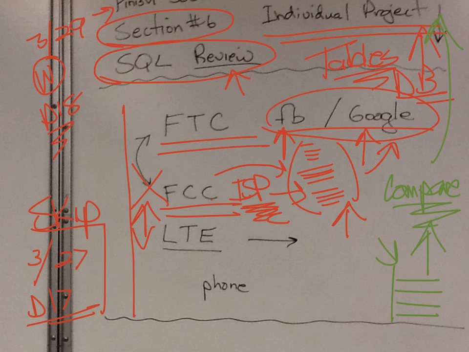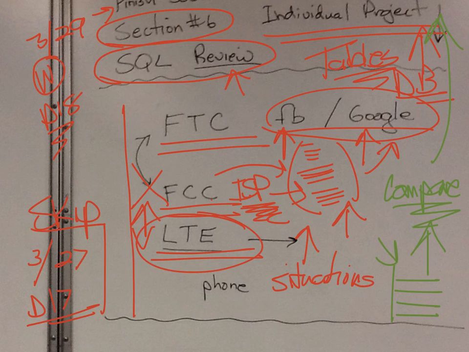This creates some interesting situations, which we discussed in class, and I'm not going to go through them all now, but we'll talk about it more before the year's out. A lot more people are using their phones to manage their access to the internet. And if you're going to use the internet, it's got to go through an ISP, okay?